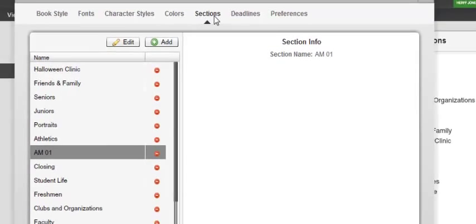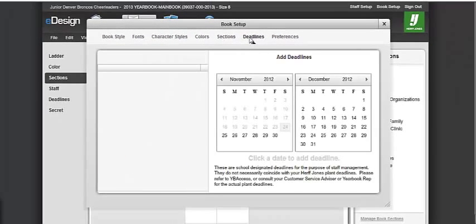The other thing you're going to do, deadlines is really not going to be too important for you. Technically, we have to be done 6 weeks before print, which is February 8th, and we're already past that time period according to them. So we really need to work fast, and we need to get the book to them at least 3 weeks before we really want it printed and sent out.